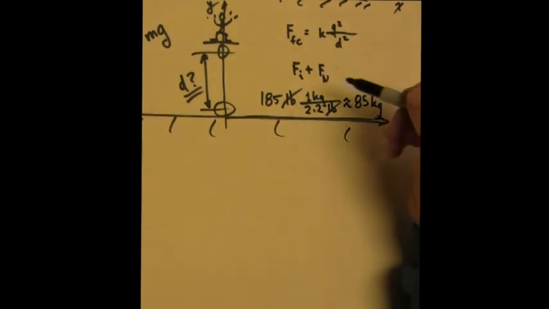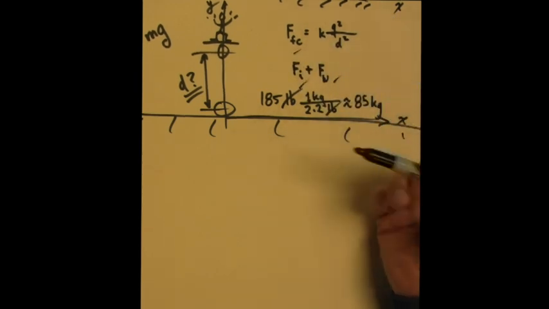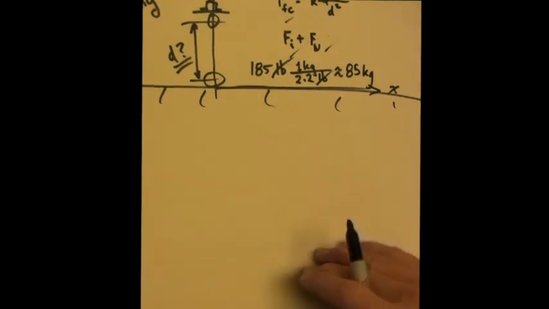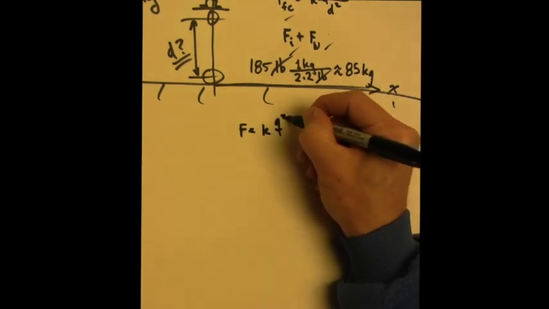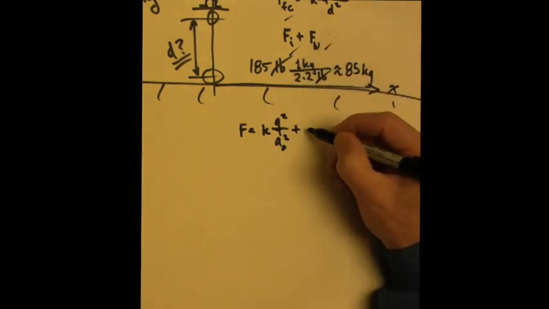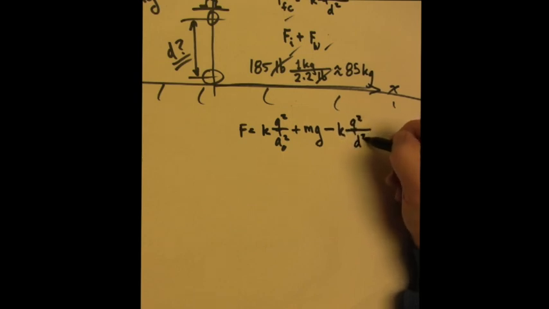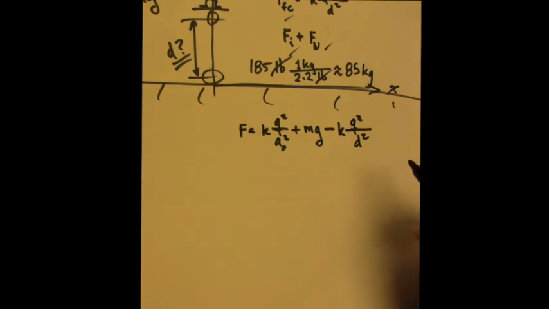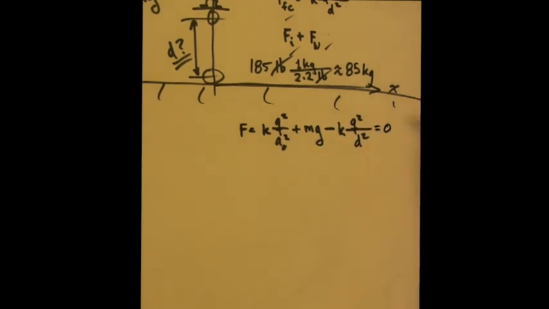So here's everything. Do we know FW? Yes. Do we know FI? Yes. Do we know FFC? Yes. We know all these things. All we need to do is set them equal. So we say, F sub I is right up there. Where it equals KQ squared over A0 squared plus F sub W, which is Mg, and minus KQ squared over D squared, where then I've took care of the fact that, excuse me, I've took care of the fact that this is in, that these are in opposite directions. So we know that this is equal to 0, which means, therefore, we can start to do some algebra on this.